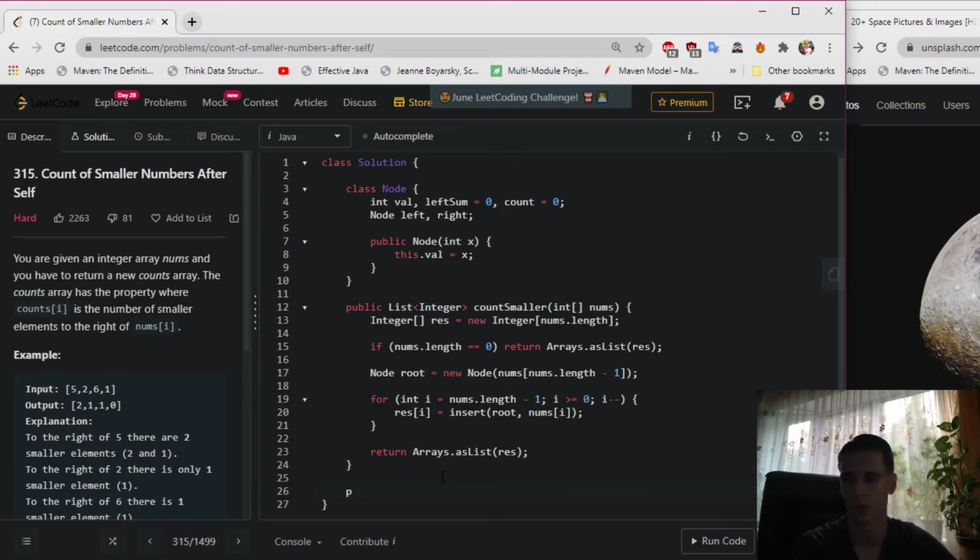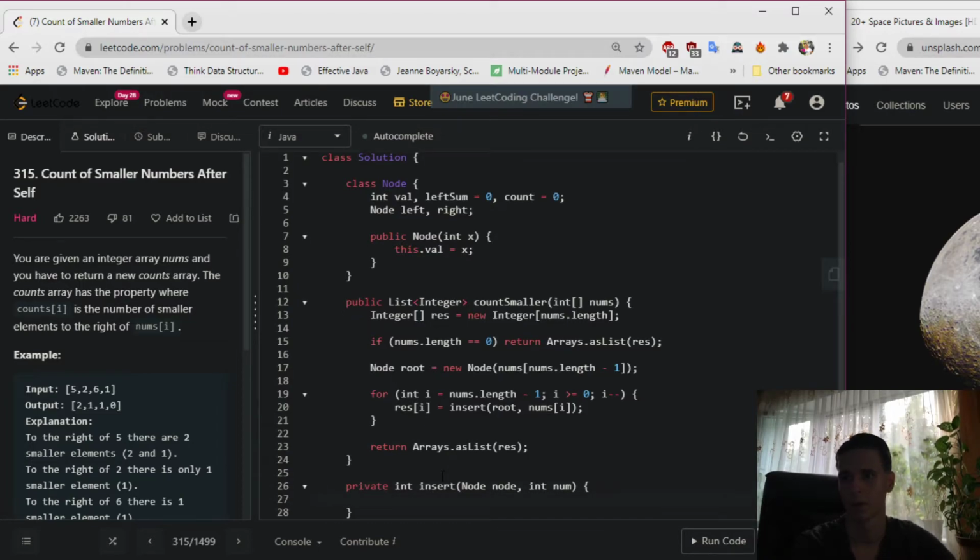So next we need to implement insert. We say private int insert. We pass Node node, int the number. We create a sum initially equals to 0.